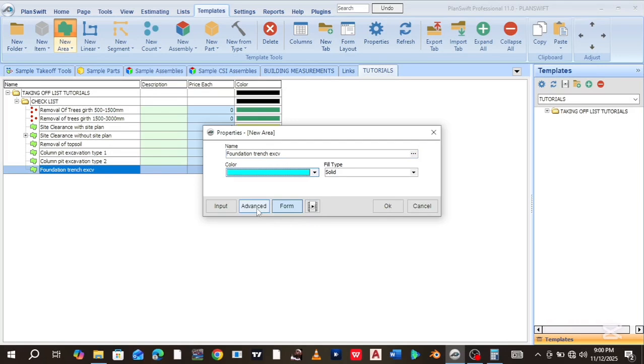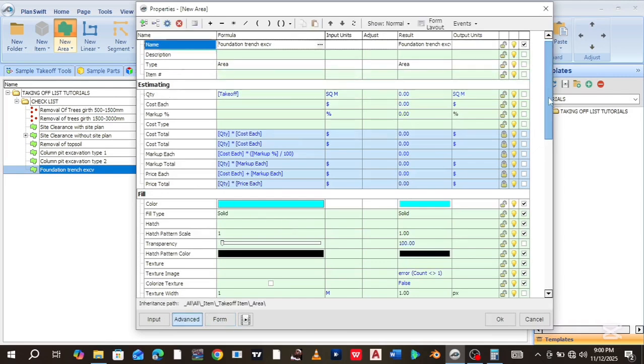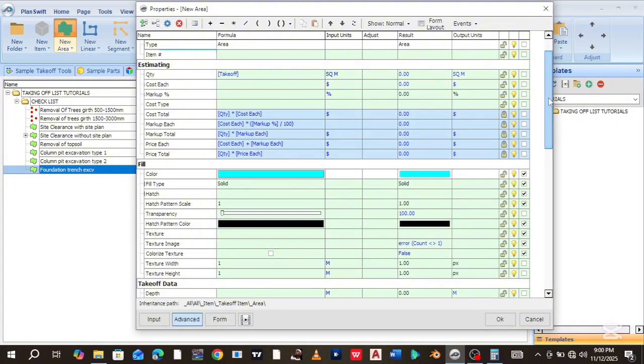So now, since we know that foundation trench excavation is measured in cubic meters, we've already selected area 2. So all we just need to do now is to create a new property called depth. So if I go to my advanced, if you have been watching closely, this should not be new to you now. So how do we create a new property now?